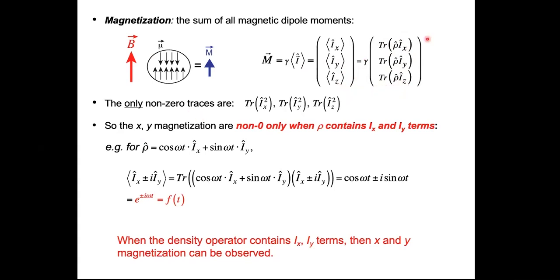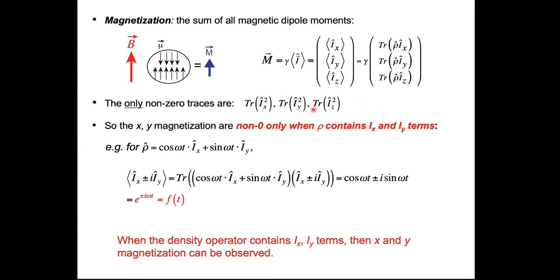When you do these calculations, if you plug in whatever density operator expression you have, you'll find the only time you get a non-zero trace is if you actually have the trace of Ix squared, Iy squared, or Iz squared. Where does this come from? This is the part that I went through pretty quickly. This has to do with seeing Ix, Iy, Iz in terms of matrices. You have these 2x2 matrices with certain components. And you'll find that if you don't have the square of these things, then your trace will be zero.